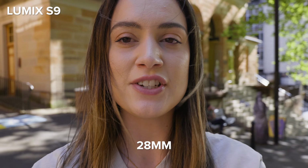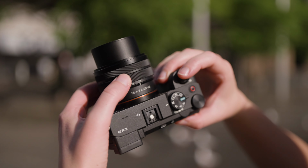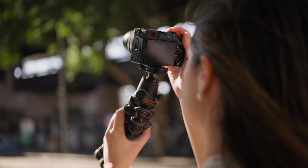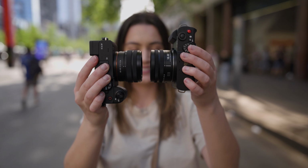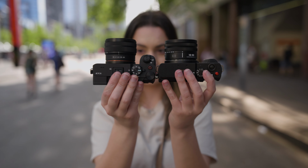In terms of weight, the S9 with the 18-40 lens and a battery is 638 grams. When you add the small rig grip I'm using, it weighs 690 grams total. The A7C II with the 28-60 and a battery weighs 678 grams, so they're about the same. The A7C II has an electronic first curtain shutter, while the S9 only has a fully electronic shutter. Both cameras have a single UHS-2 SD card slot, both have a mic jack, micro HDMI, and USB-C. The A7C II has a native 3.5mm headphone jack, while the S9 requires a dongle.